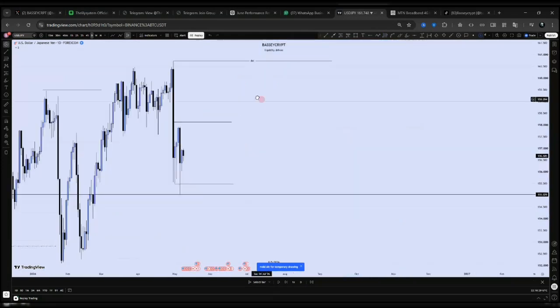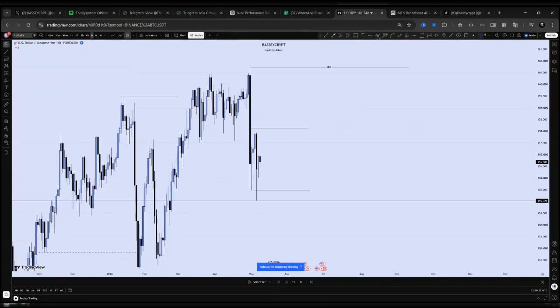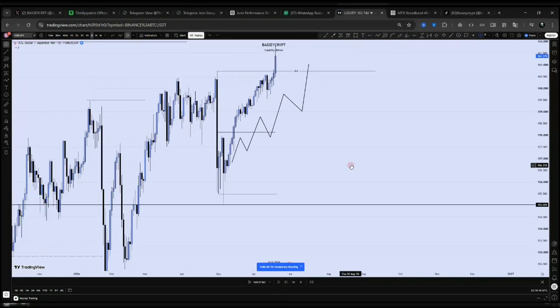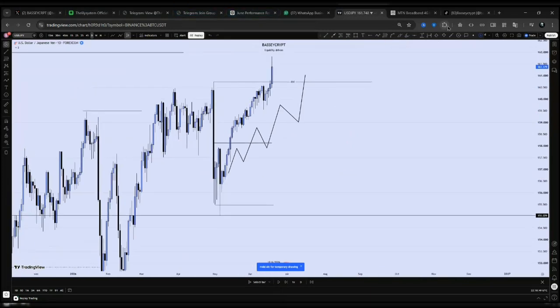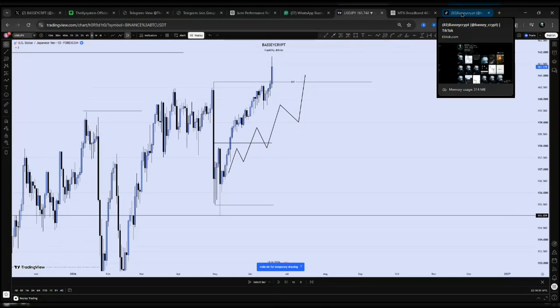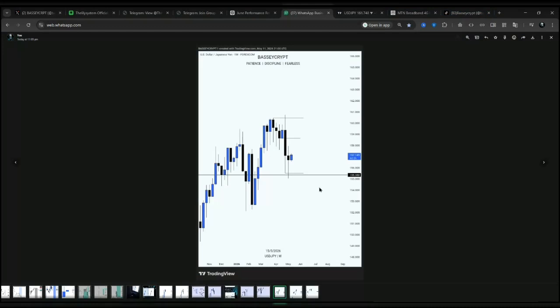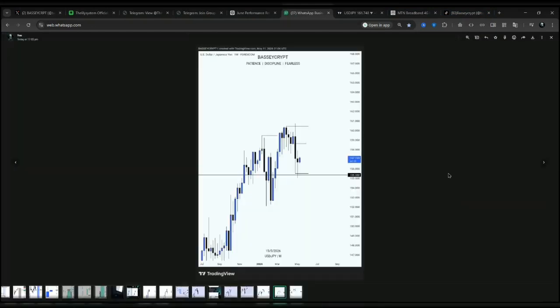Basically, I want to see price give me a series of higher highs and higher lows in the lower time frame to drive price towards this high. On the weekly, price kept on buying and buying. Okay, good. Now let me show you guys the trading site. You can see the trading site here, and there was the range we are focusing on.